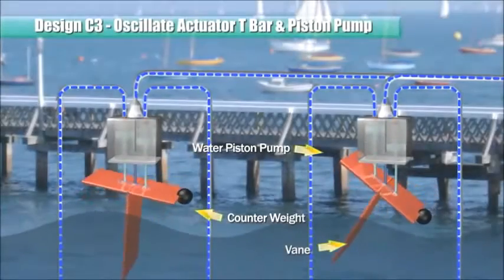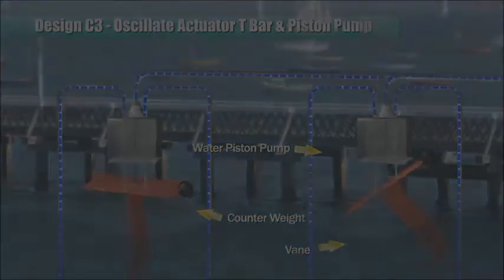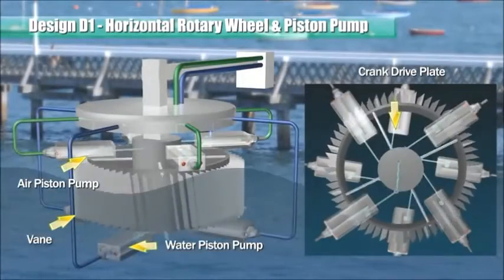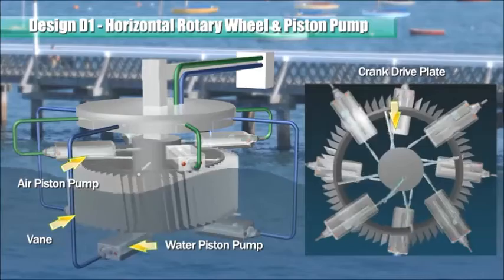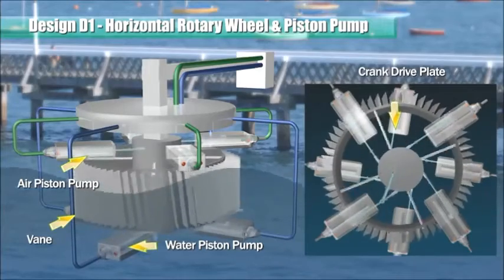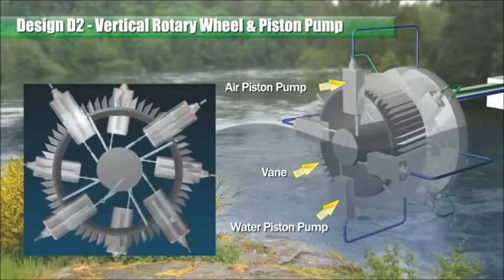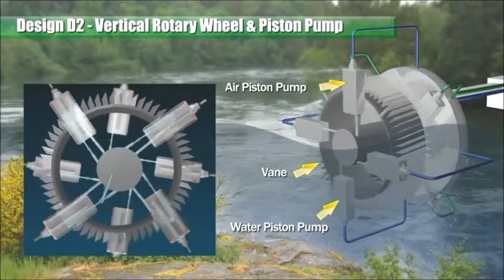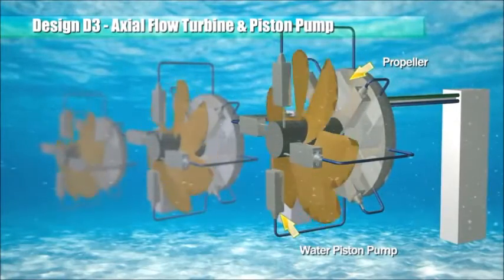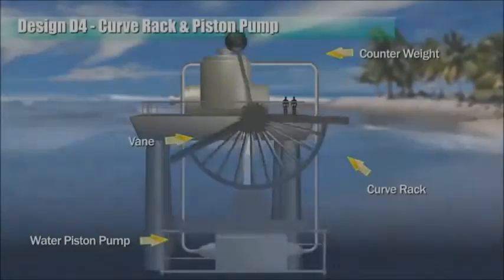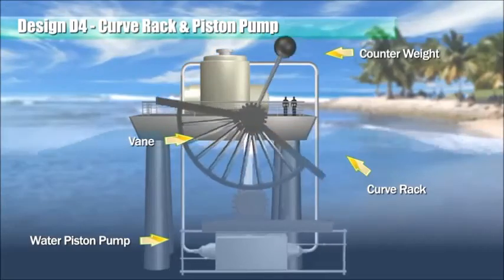A paddle is pivoted on the pontoon such that when ocean undercurrents oscillate the paddle, it reciprocates two pistons to pump air and water in a double-acting manner. On the top side of the rotary wheel there is a crank pin or shaft located at a radius from the center of the wheel. The piston rods of pumps are separately connected to the crankshaft through two link bars. The vertical rotary wheel has a plurality of peripheral aerofoil vanes and is partially submerged in running water to catch currents and rotate. When water currents flow through the face of the pendulum member, a lifting force is generated and the pendulum member swings and oscillates.